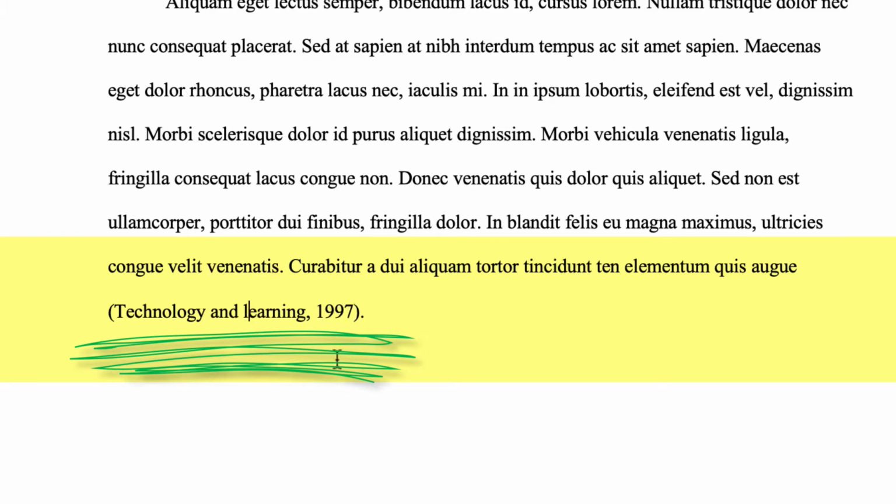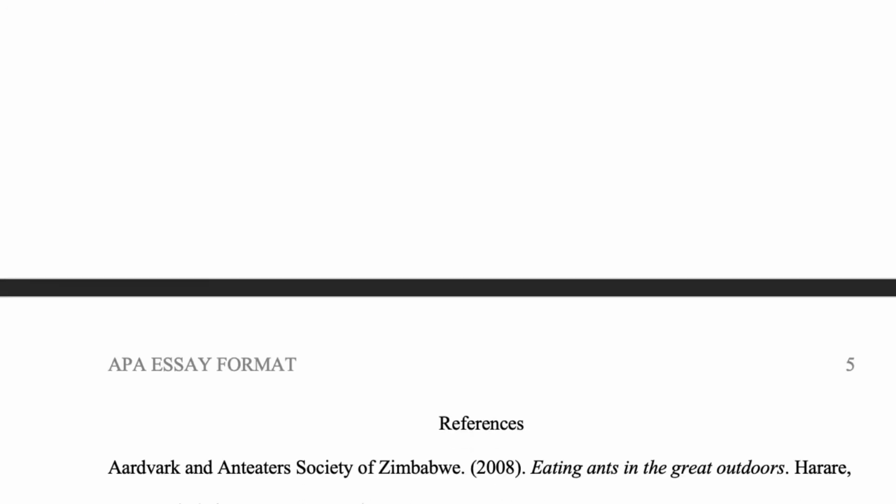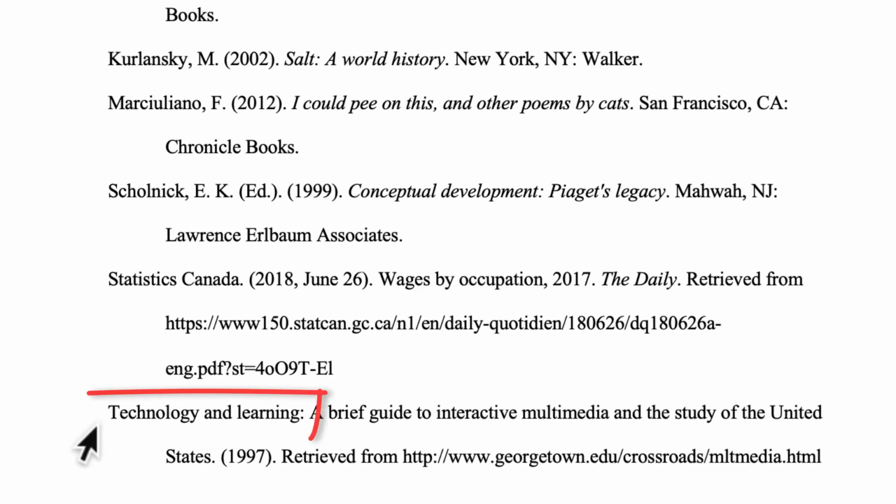And now, even though this was sentence case in the reference list, we need to make it title case up in the text. So we capitalize the L. And then also, because it's an article, in APA, when they're up in the text, you put them in quotation marks. Open with a quotation mark, and then we close with a quotation mark after the comma. So the punctuation stays inside the quotation marks. So technology and learning in quotation marks, that's what we have instead of the author. Now it's easy to find. In 1997, it's easy to scroll down to the reference list and find it in the reference list right here.